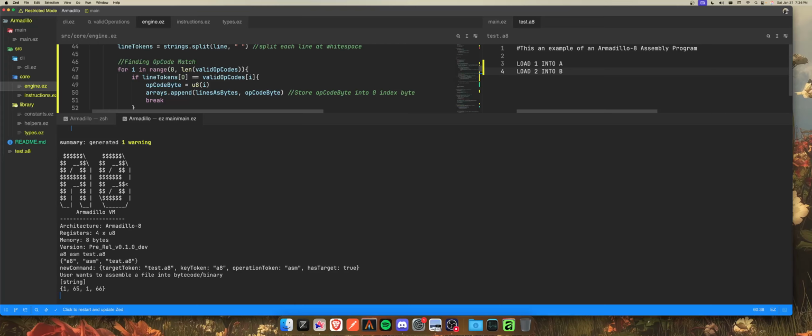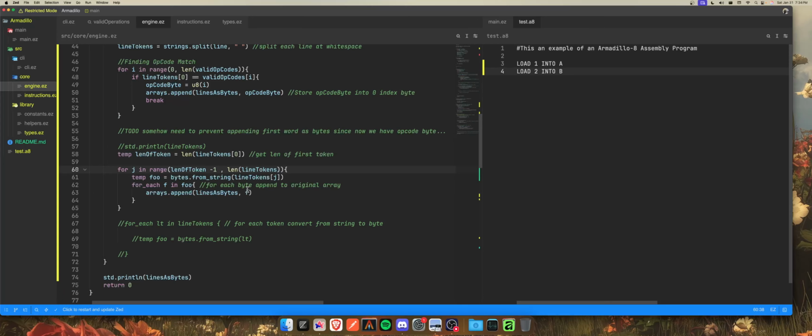We want to make a new... I see. Or do I? Range line tokens. Oh, you know what? We also need to.